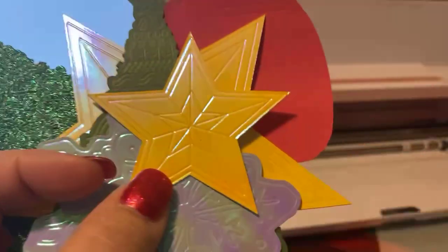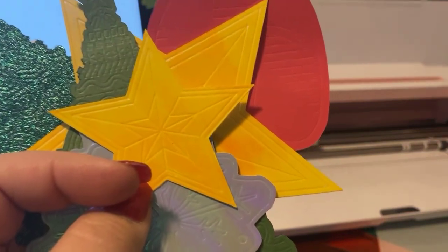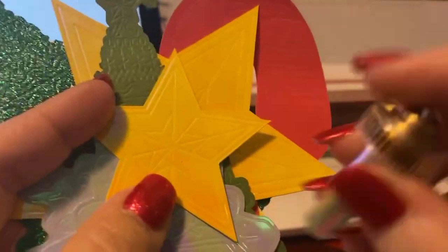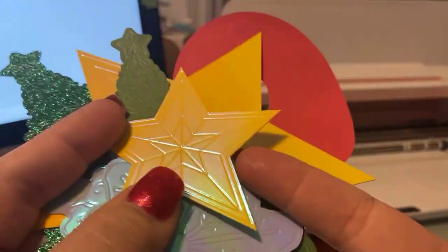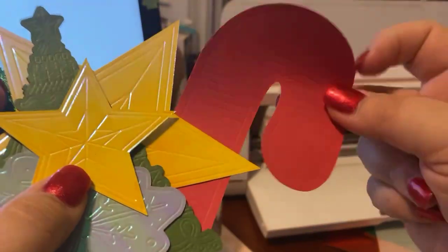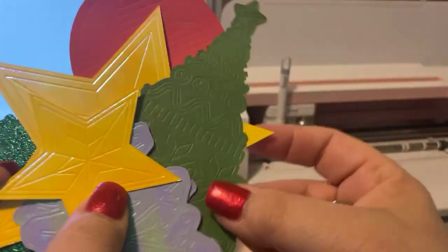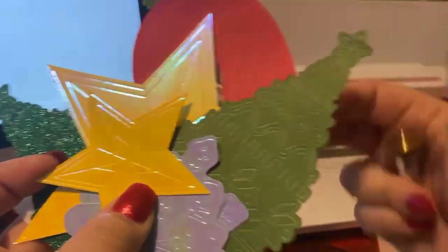Yeah, maybe. But just to point out, Leilani is saying maybe use the light grip mat, and that's a possibility. But just to point out, because this deboss just pushes in, right? It's making an indent in there instead of our traditional emboss, which is like lifting up of the paper. And I think all that pushing, depending on the cardstock you use, this is a quality cardstock, this one not so much. I think this one came out much better, and it doesn't feel as flimsy as this one.